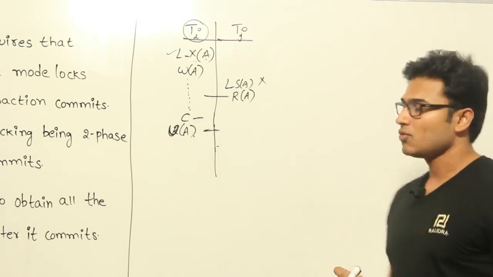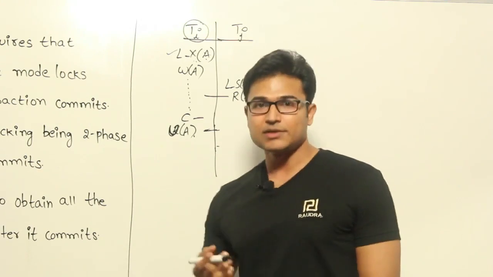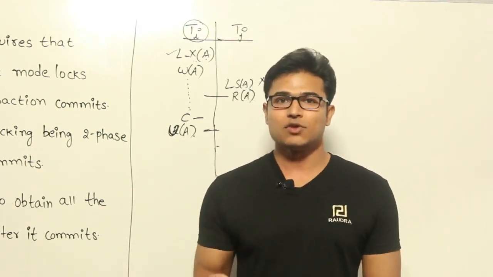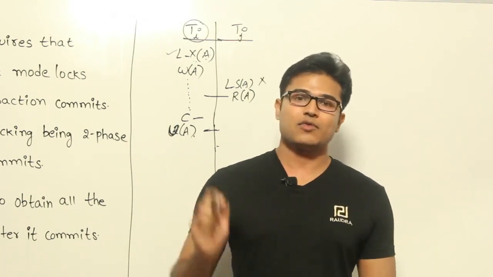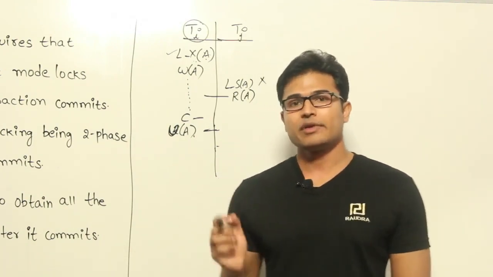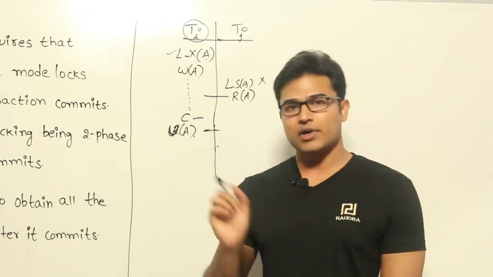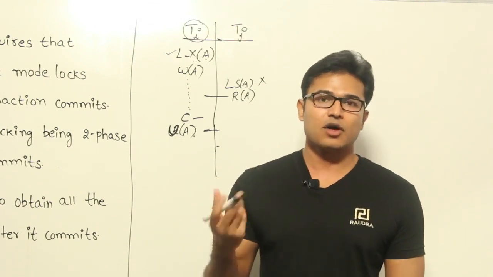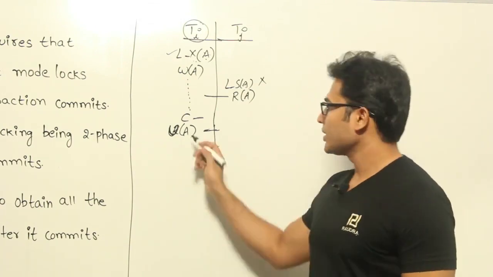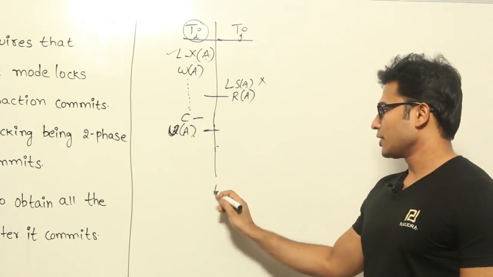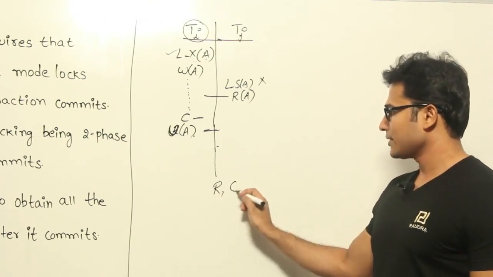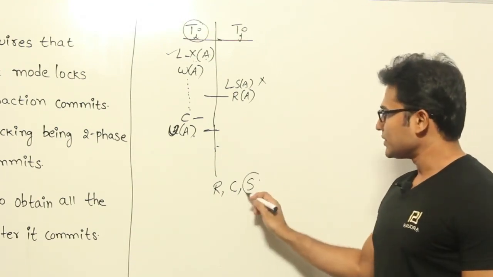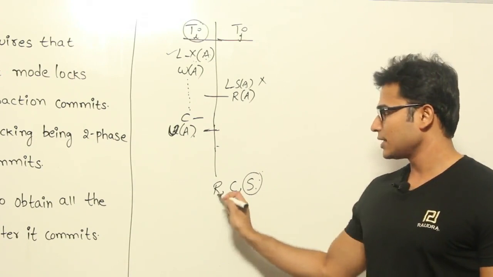Understood this? What is the difference between basic 2PL and strict 2PL? You are not going to release the exclusive locks until you commit. Only after you commit are you going to release them. Therefore no transaction will be able to either read or write the data until the transaction which has written on it has committed. So you can be sure that this is going to be recoverable, cascadeless, as well as strict. It is definitely strict, and since it is strict, it is going to be cascadeless and recoverable.